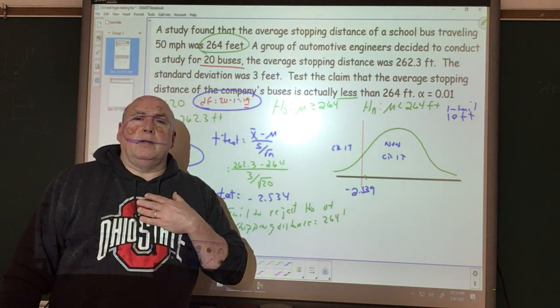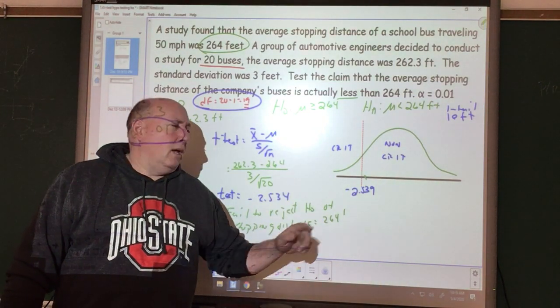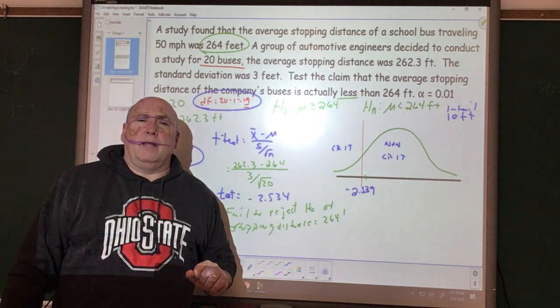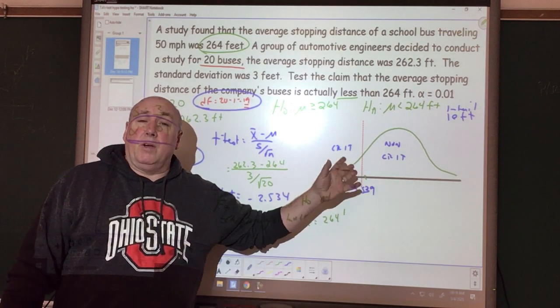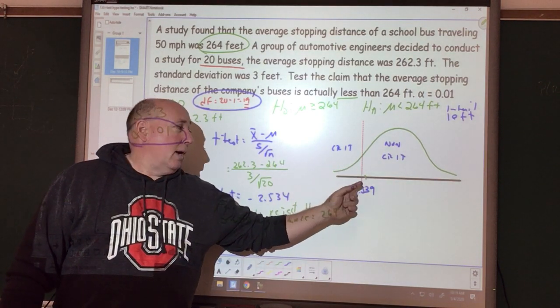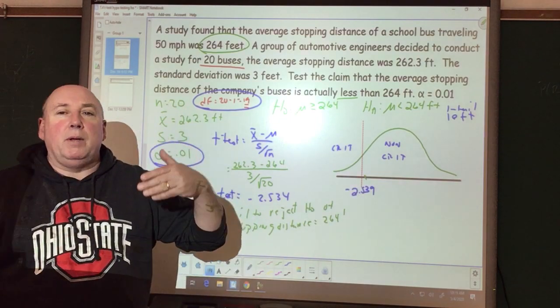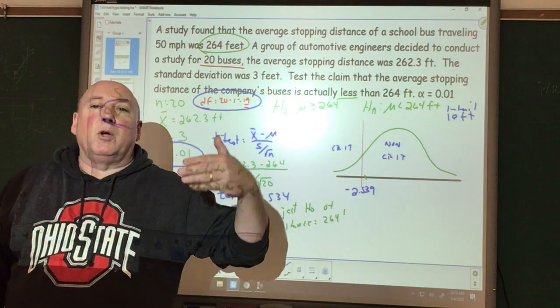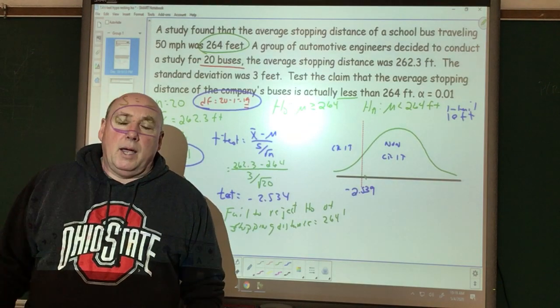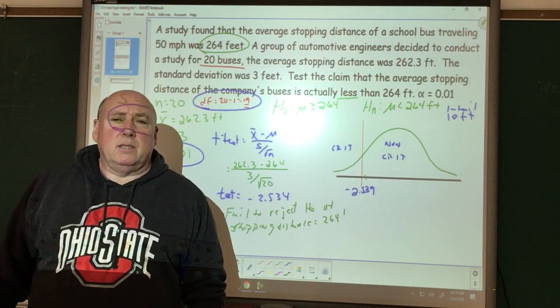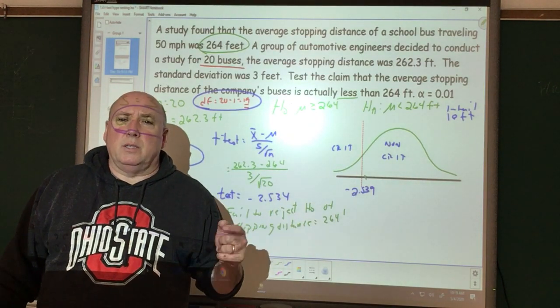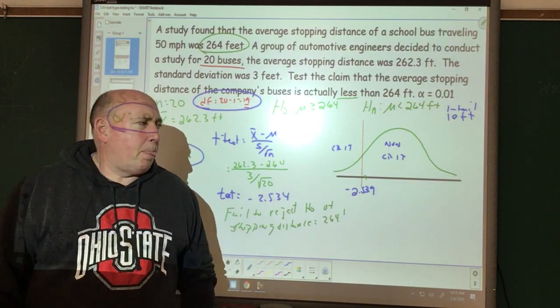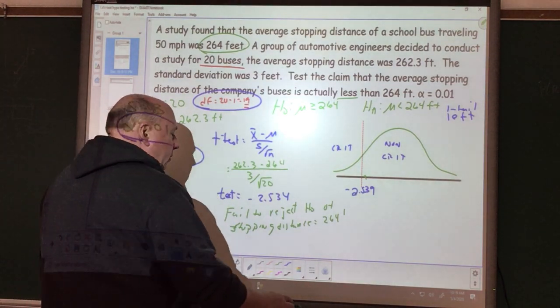So as a person that would be doing the study, I can't reject my null hypothesis. I may not accept it, but I fail to reject it. But I'm so close here that, as an investigator, I would go back and start doing more and more tests because I'm so close to this and my sample size is small. But we failed to reject.